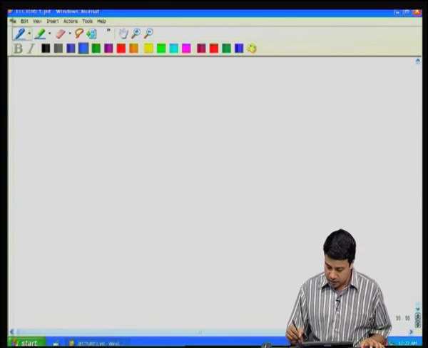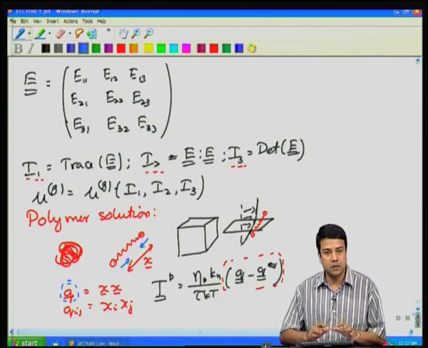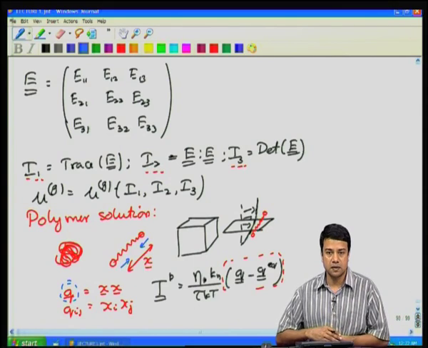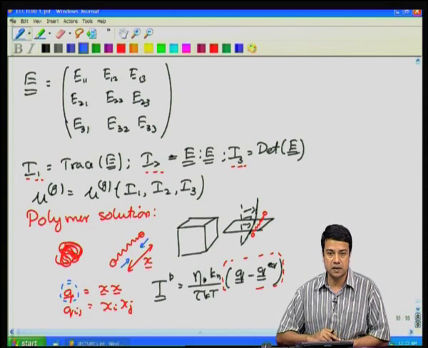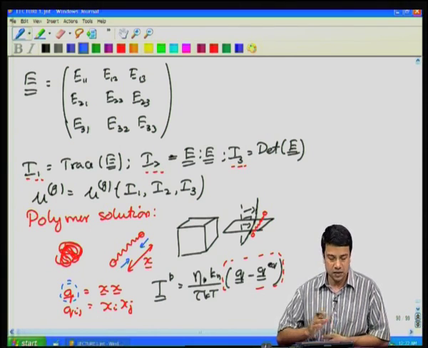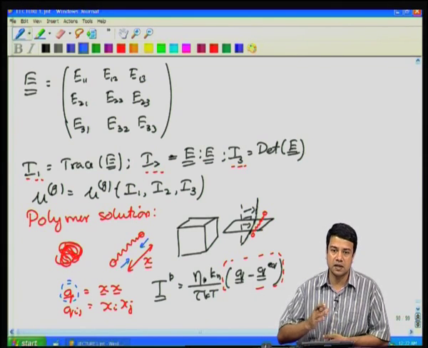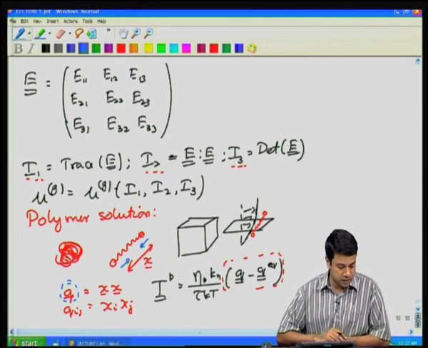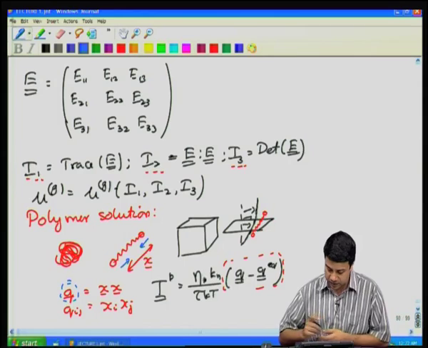But in this course we will not deal with all of these additional complications relating to the presence of polymers within the fluid and so on. Our attention will be restricted simply to Newtonian fluids, where we have a clearly defined relationship between stress and rate of deformation tensor. This is just a brief introduction to how you would extend the formalism in the case of non-Newtonian fluids, where you can have more complicated relationships between the stress and the rate of deformation.